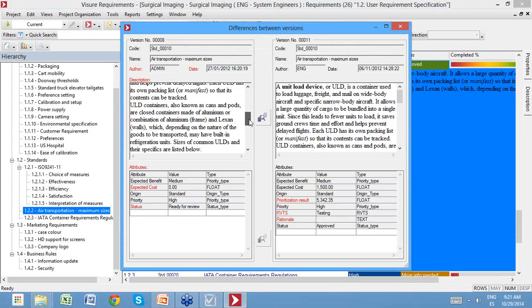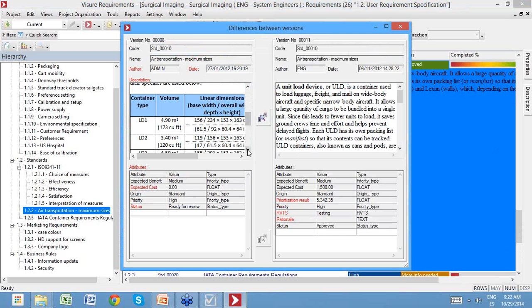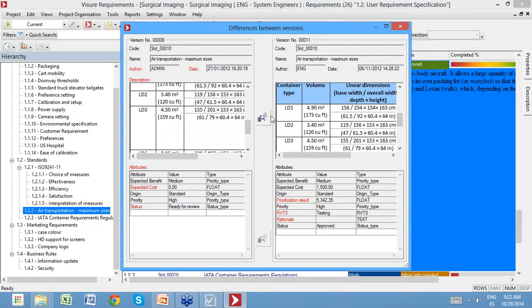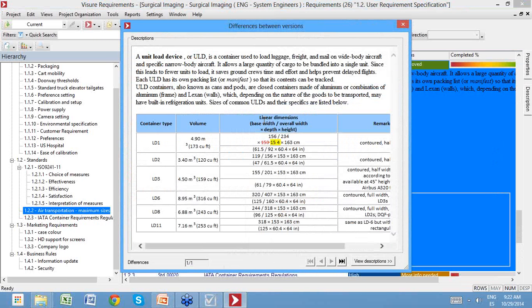It's in red, and if we go down, it will have changed some. We can also highlight those changes by clicking here, and we will see that this element changed from 153 to 154. So it's a small change in the characters, but it might be a huge change from a system point of view.